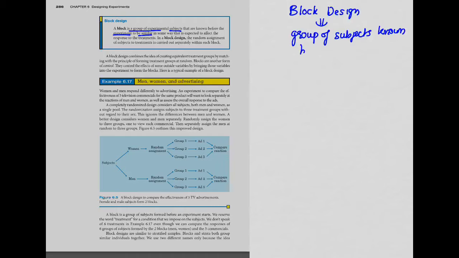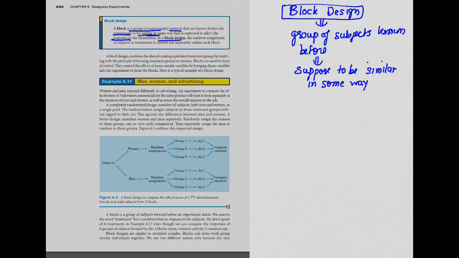If they're known before, the other thing is that they are supposed to be similar in some way, like you're just checking the age, ethnicity, gender, similar in some way, so that when you conduct an experiment, they're not giving you varied responses. They must have almost the same kind of response. So in order to have less variation in the response, that kind of group is called a block, and that kind of design is the block design.